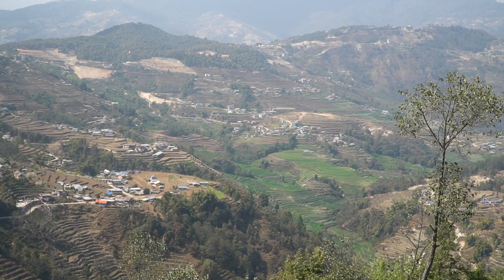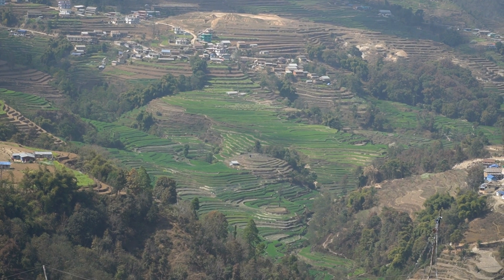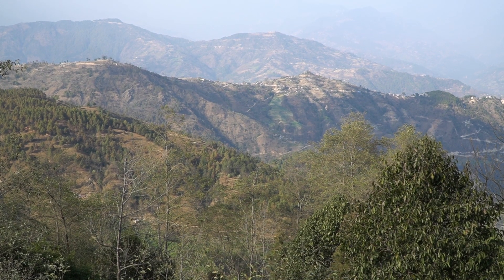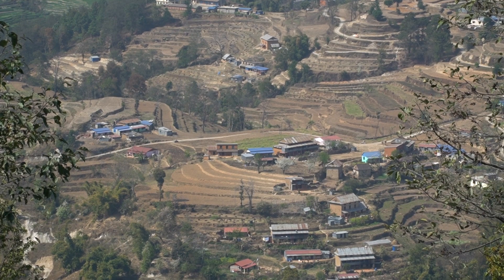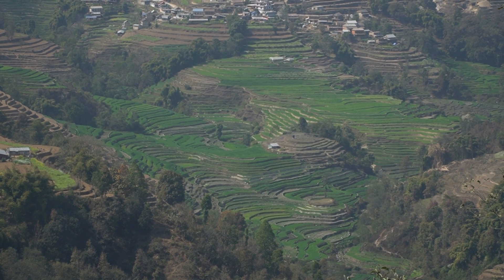We're enjoying this spectacular view — there are so many terraces in front of us, and there is the valley, the hills. We can see a little bit of the mountains with snow, just a touch, because the visibility is not great. Unfortunately it's dry season so it's a bit dusty, not everywhere is green. Some terraces in the middle are green but others just have bare soil.